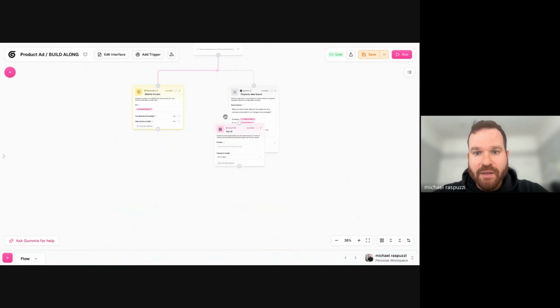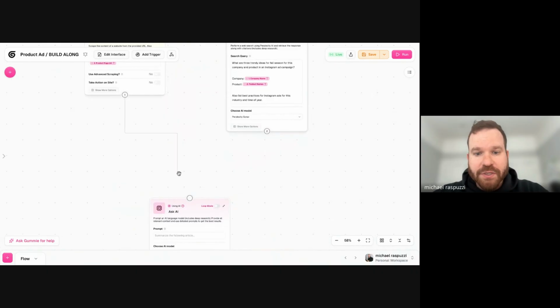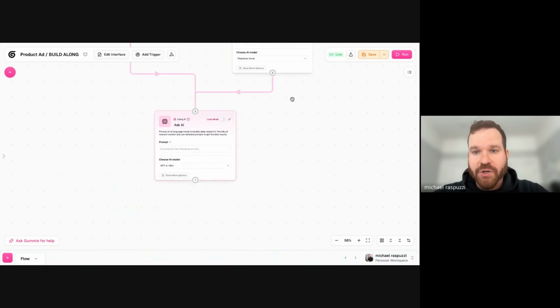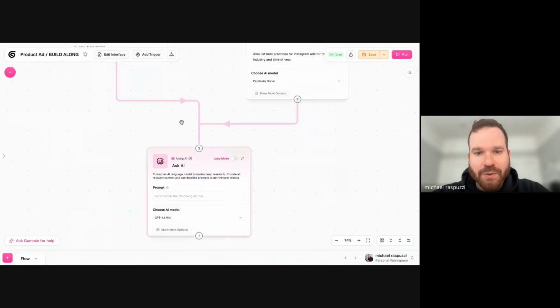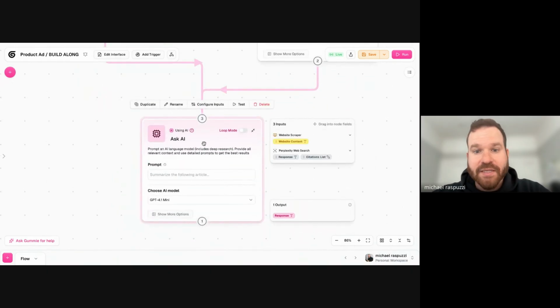So I'm going to click that, pull that up here. And so as we have the website scraper and the perplexity web search, we're going to bring both of those together here. So I'm clicking the circle, I'm bringing them both in here, and we can see there's 1 output here, 2 outputs here. So now we have 3 inputs for this node. And that's what Gumloop is set up for, taking the outputs of one node, turning it into an input for another node, so we can get the output for a new one. And so we're just connecting these 2 here. So we have access to them here in this Ask AI.